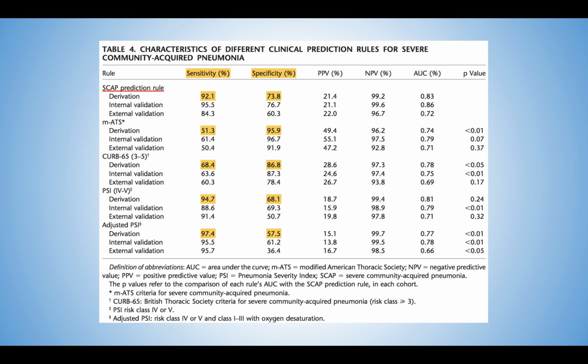So up at the top is the severe community-acquired pneumonia prediction rule that this study came up with, and they compared it to other clinical prediction rules, so you can actually see its comparison towards previous CPRs. You can see that it had a 92% sensitivity, which is very good, and its specificity was 73.8, the ability to identify a larger population of patients at a lower risk. So that was important, and this is why the cutoff was 10, because they felt that it was the best balance between sensitivity and specificity, making sure that it's altered for each person, as well as making sure to hit a large population.